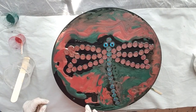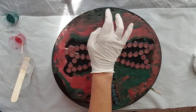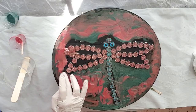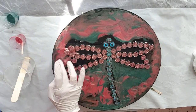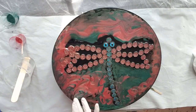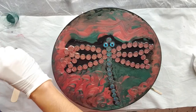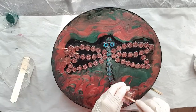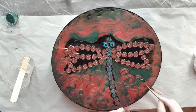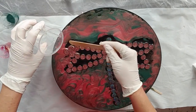Mixing these colors together. I find you can do that comfortably with the metallics or the powders. Works super well. Can't really do it as good as this with the acrylics. I used to use acrylic paint in resin in the past, and I will not use them again because they don't give me the effects that I want. Look at that, how cool is that? I'm gonna put some more over here, but it has taken away a little bit from the actual design. See how we go. I'm gonna add some more of this in here.